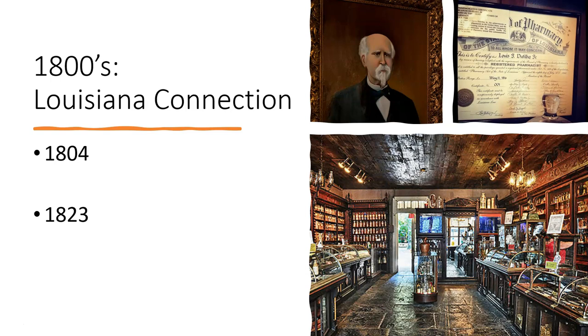So in the early 1800s, there weren't any regulations on pharmaceutical standards or anything in the whole U.S. A person could just apprentice in the field of pharmacy for 6 months, and then they could go out and open their own apothecary shop. Now, in 1804, the governor of Louisiana, before Louisiana was even a state, realized the problem and established a board of medical professionals to conduct licensing examinations.